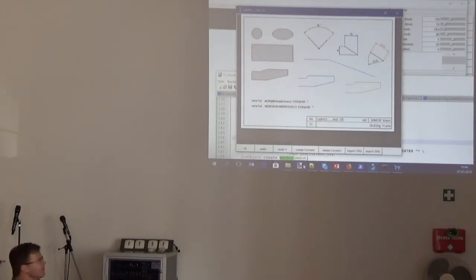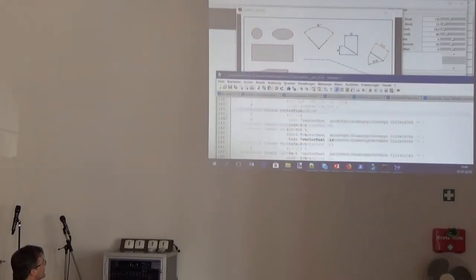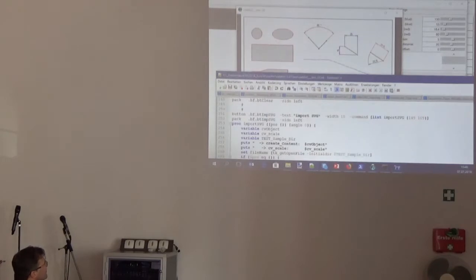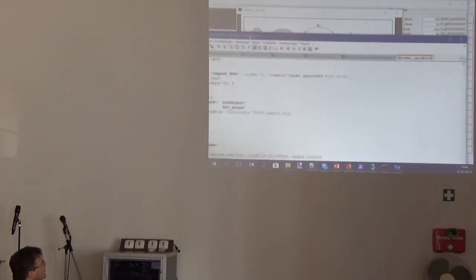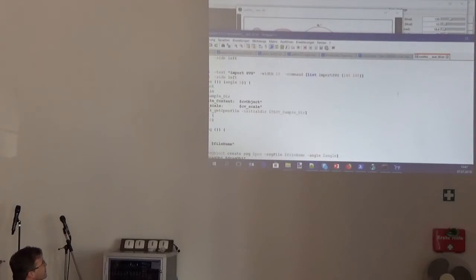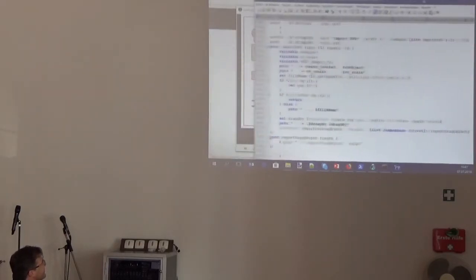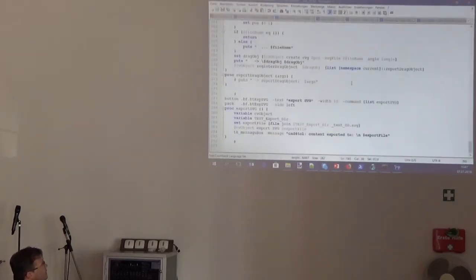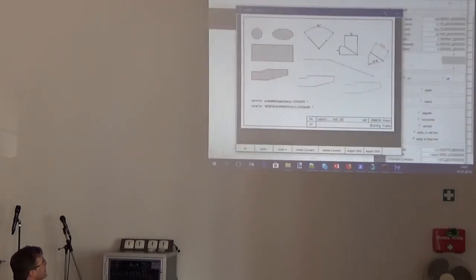That's in this script. This script has, as you can see there, no, it doesn't work for me. Yeah, 300 lines for showing this. And I can export this as an SVG file, and SVG files can be read in every standard web browser, maybe Firefox and so on. So it's easy to share with others.